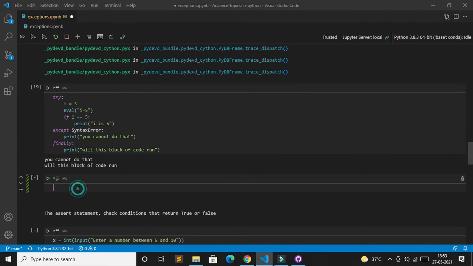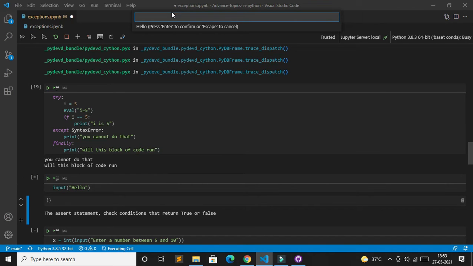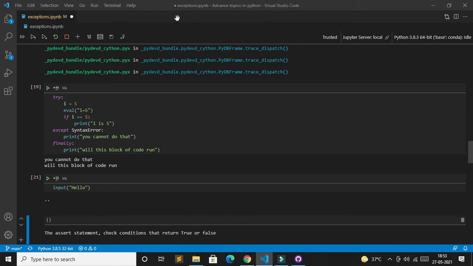In a block of code, a cell of code, we have input, and this input is just a string, hello. Let's run this, and instead of entering anything, let's say control Z, or just escape to cancel.